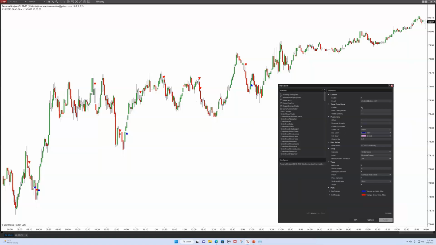So that's with the trade entry signal turned on, with the setting at 1. With 2, it's going to remove a few more. If you were to set it at 5, it might even remove 1 or 2 more. So again, depending on the market that you're trading, it's something you're going to want to play around with. Now, I'm not saying you do it after the fact. You do your studies, you test it on what you're comfortable with, because everybody has different risk tolerance levels. Everyone has different chart types that they're going to be looking at.